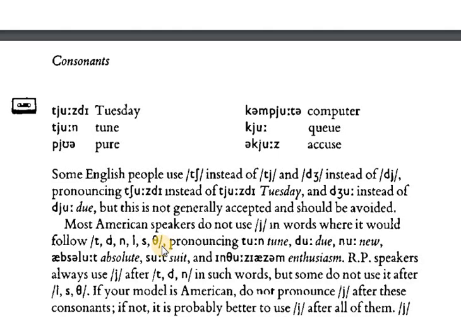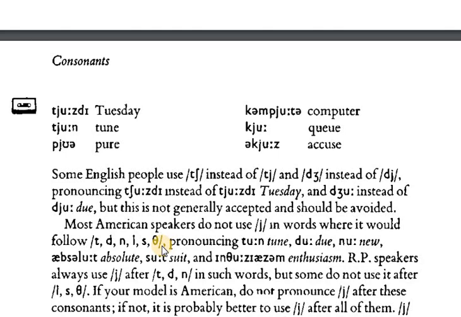Who produces such words in this way? Some or most American speakers. But English or RP speakers, the speakers of the BBC pronunciation, are not going to follow this way of pronunciation. Instead, they always use ye after t, d, n. If they have t, d, n followed by ye, the ye is produced. In the word Tuesday they are going to pronounce it Tyuesday, June as Jyune, and new as Nyew.